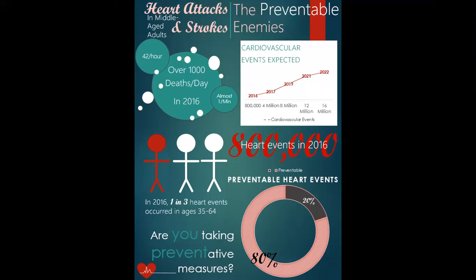On top of all of this, I also created one more design, which was a heart, and this is in the bottom left-hand corner. I also put a heartbeat in this heart, and what this helps to do is it says down here, are you taking preventative measures? When it's in this font, it says you prevent also. So the only way that you can prevent is if you're taking preventative measures. That's what this heart is symbolizing. This heart is beating, but if you're not taking preventative measures, it flatlines. So there's some underlying meaning right there.